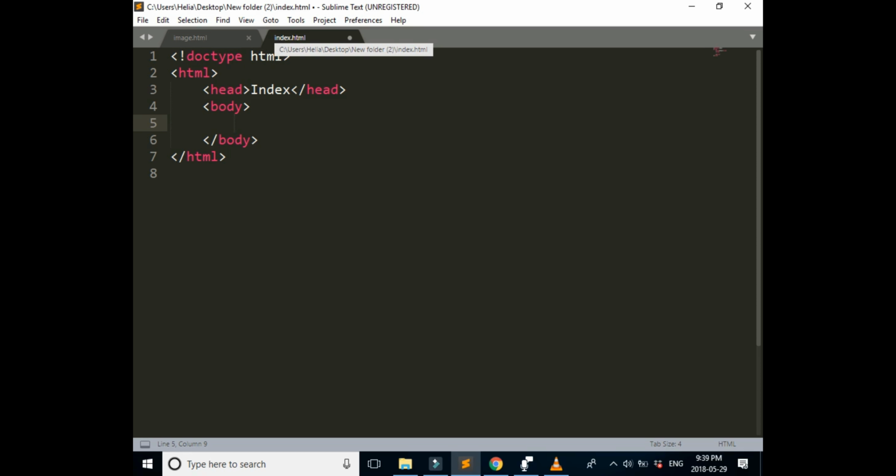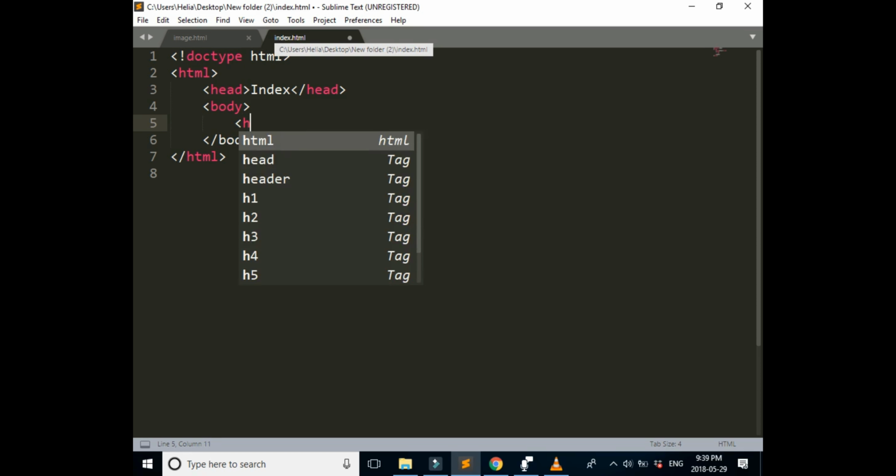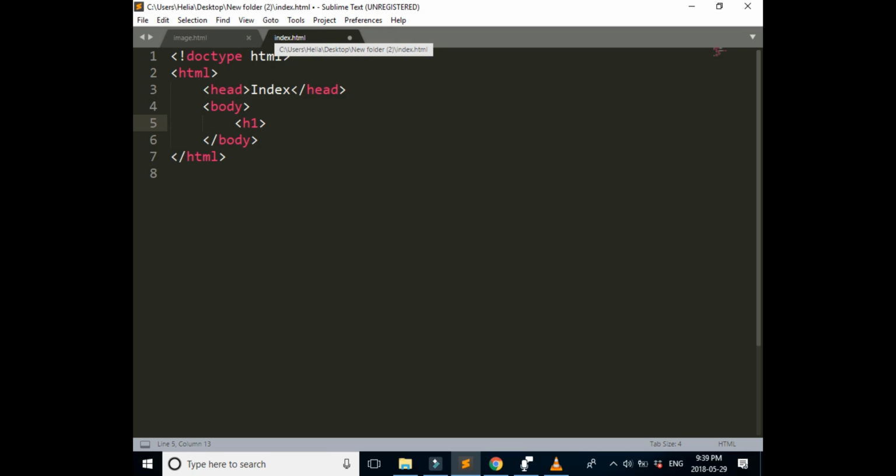I'm going to use the biggest size to write the title of my web page. So H1, and then I have to close it. That means this is the end of the header or our title.